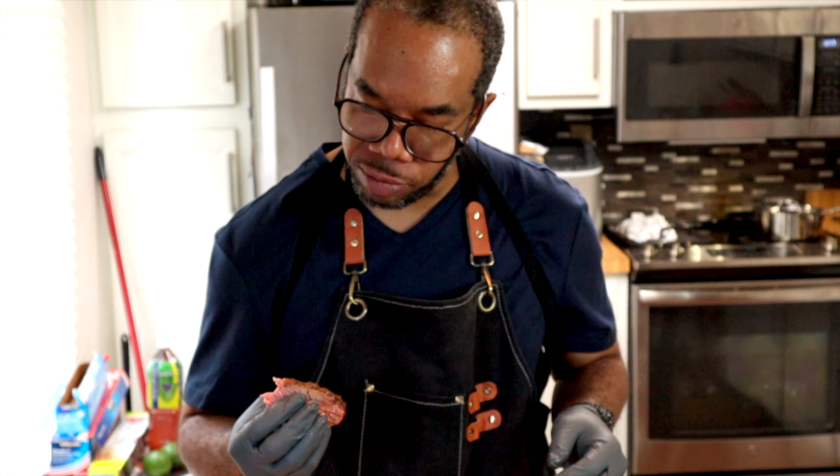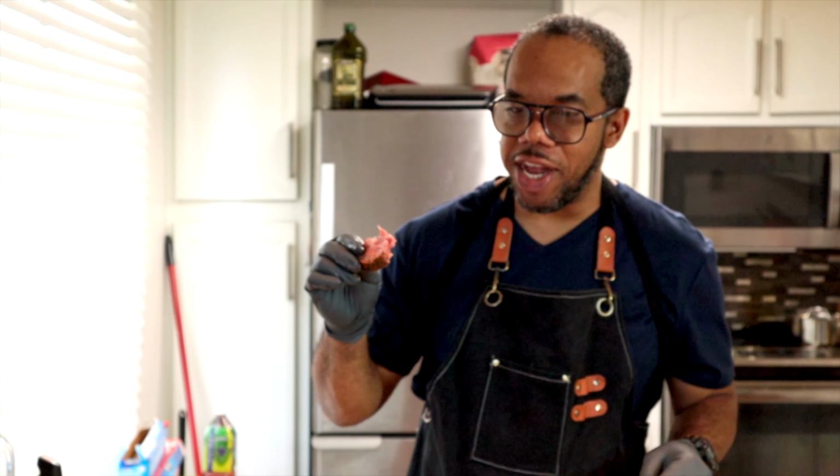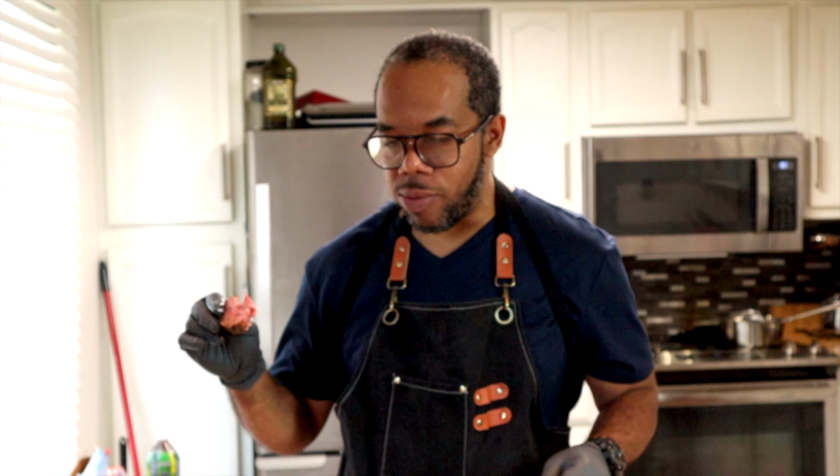Too. Yeah, baby. So there you have it, y'all. This eye round, this was a nice small one. So like I said, it didn't take that long. Maybe about an hour and a half at best. Real simple and easy to cook. Thank you very much. Catch y'all on the next one.